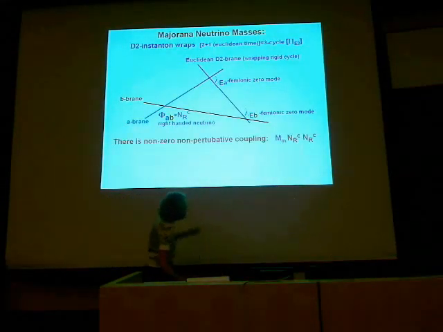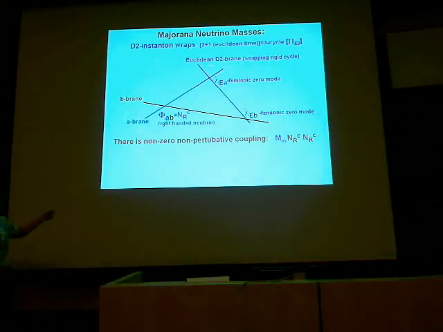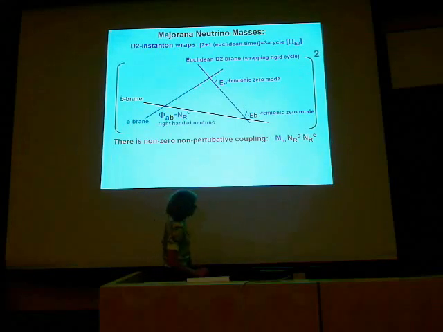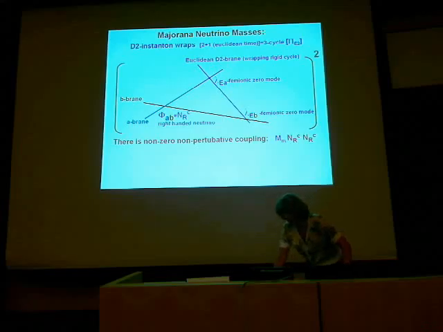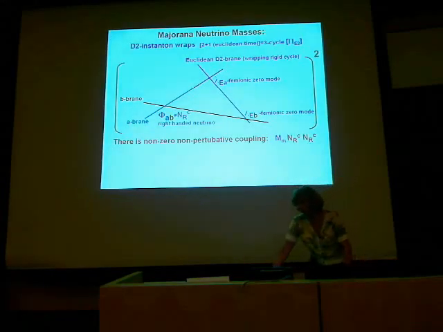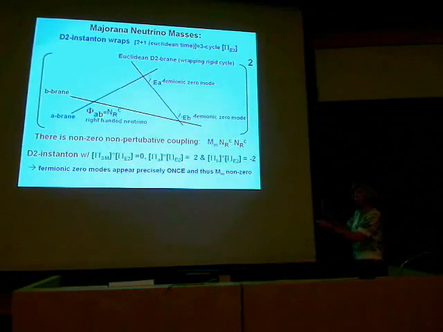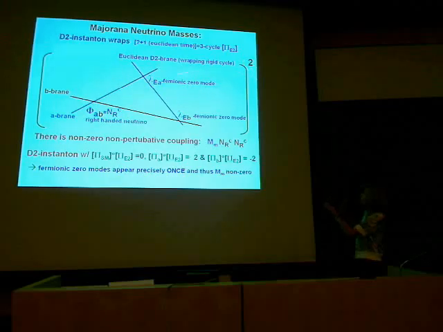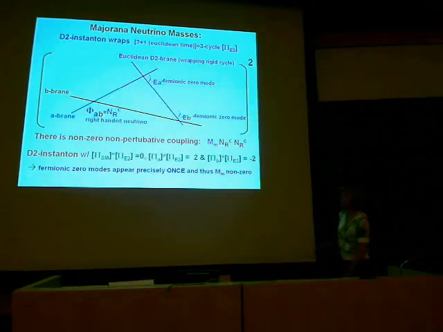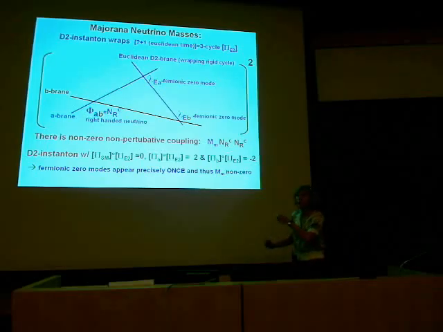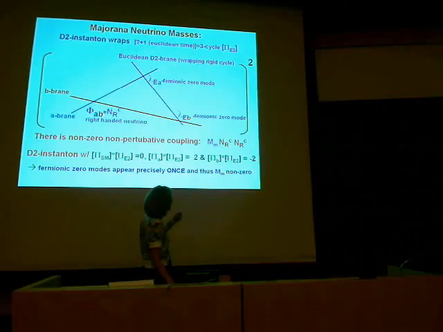So to get something that would look like a Majorana mass, we would need two types of these diagrams like that to calculate. So what we would have to do is square such amplitudes and see if they are non-zero. And they would be non-zero if and only if we have precisely the right number of fermionic zero modes. In particular, this instanton should not intersect with the standard model, because those would be extra zero modes. It should intersect with the A-brane exactly twice to saturate exactly two zero modes for such an amplitude, and exactly twice again with the B-brane to saturate exactly two zero modes. So if we engineer a model with this feature, we would have a non-zero Majorana coupling of this type, and those are the precise conditions under which we would obtain that.